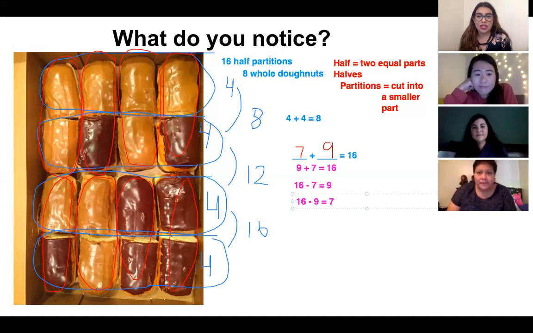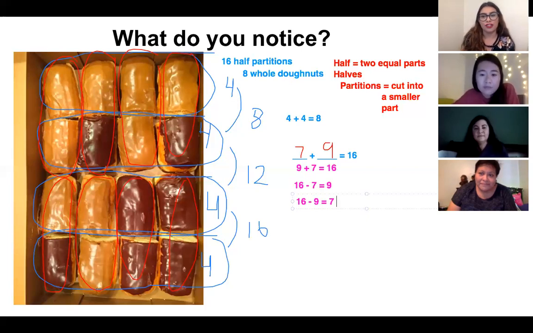I want you to challenge yourself to think about, if you had these 16 pieces of donuts, how many would you need to give out to your family members? Because we all have different families, and they look different and have different amounts of people. So if you had these 16 pieces of donuts, how many would you be giving out to your family members, and how many would be left over? And that's just a challenge question for you to think about on your day today.